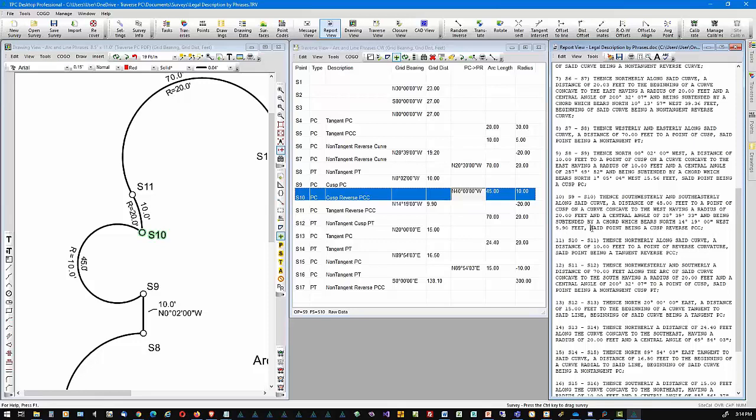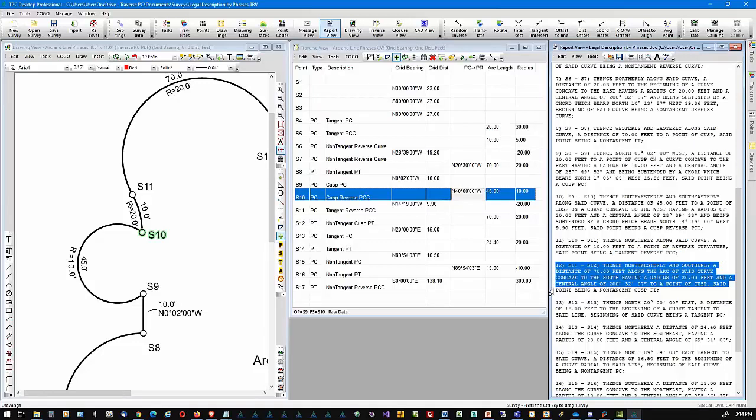And this is going to be a reverse point of compound curvature. Okay, so non-tangent, it's reversed, it's going to the left instead of the right. Here's the information on that curve. And once again, we're coming to, in this case, a tangent reverse point of compound curvature. Okay, so we're coming up to S11 here.